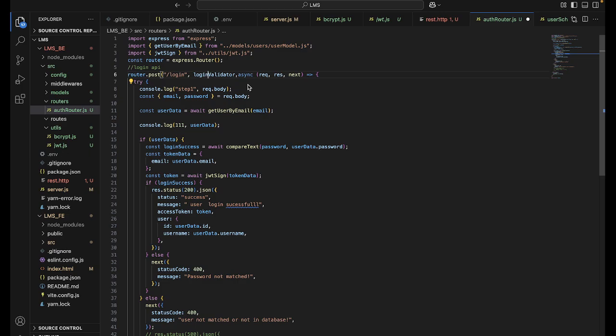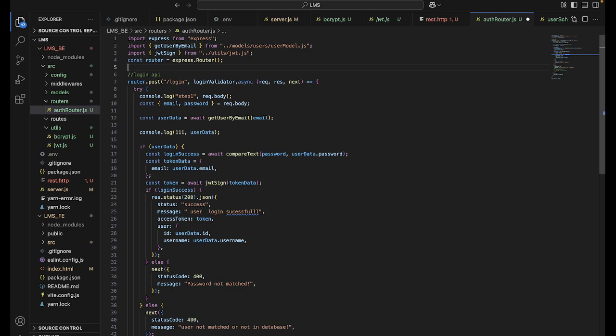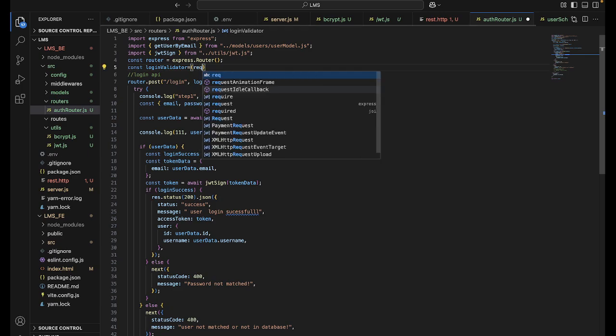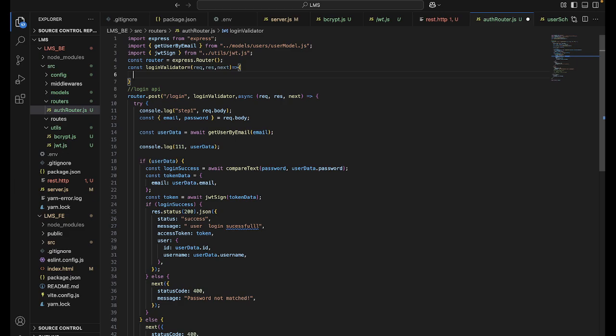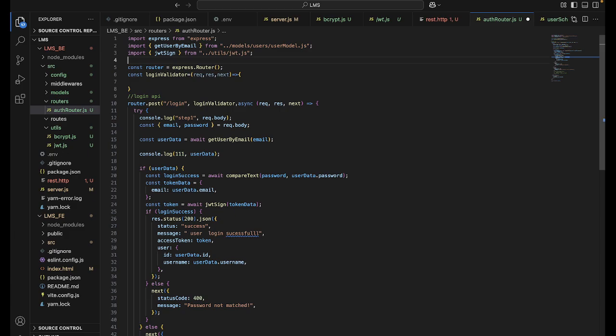Email we need email type format, password we need some kind of string, right? So that is our schema. So for that, basically what we need is we need to create a schema for that. Right? So for schema, let's call it login schema. So we are going to create a schema, and to create a schema, we are going to use Joi. So Joi, it's a simple package. Let's import it. Import Joi from Joi. Let's give it a capital J.